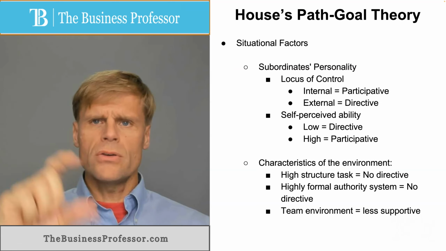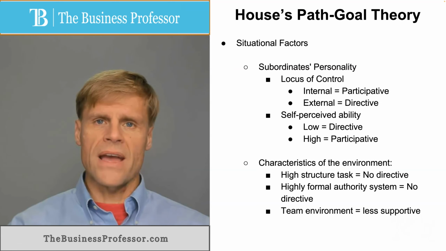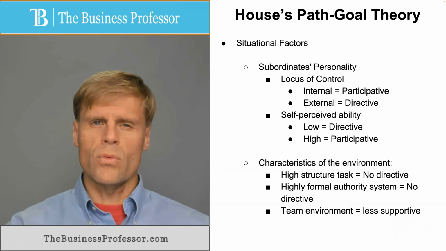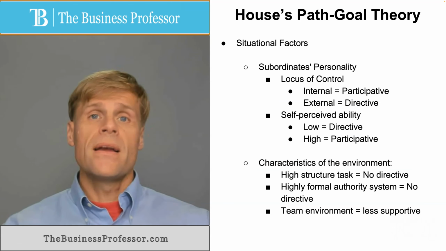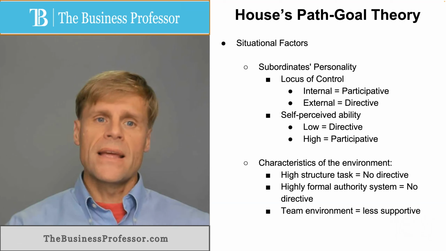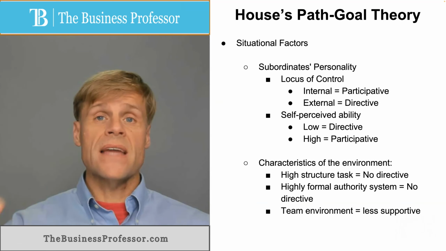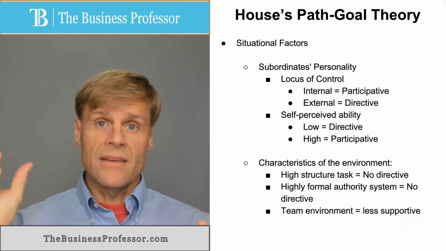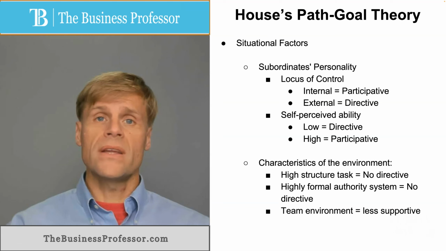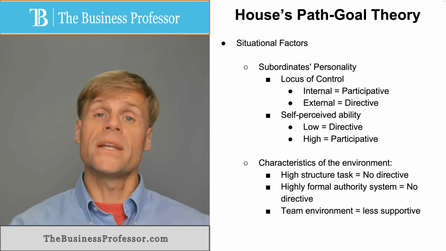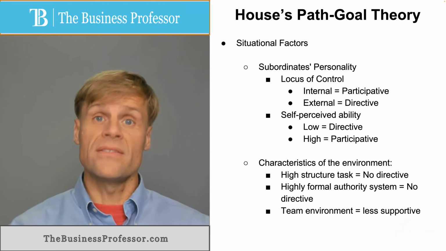So these are the 2 categories of situational factors, and we already gave some scenarios where one leadership style tends to work better with regard to complexity. So in summary, House's path goal theory links leadership styles with the environmental or situational circumstances, particularly those pertaining to the personality of the subordinate and the characteristics of the environment in which the task or objective is taking place.